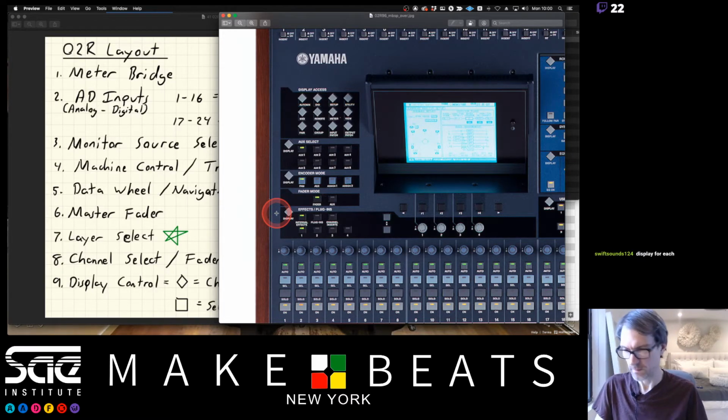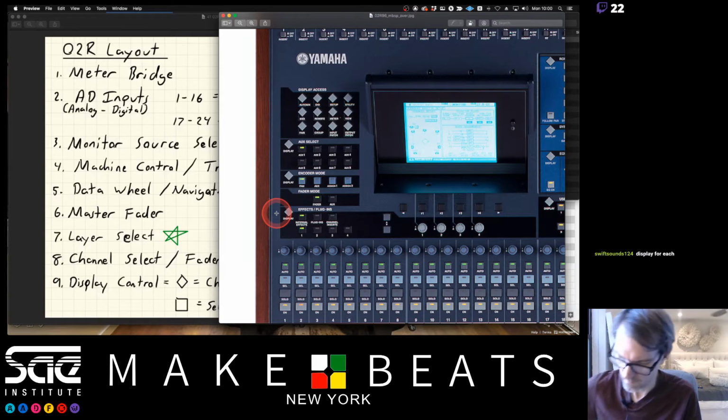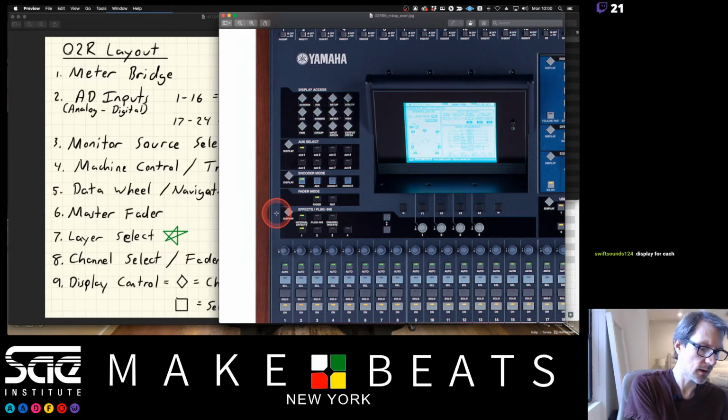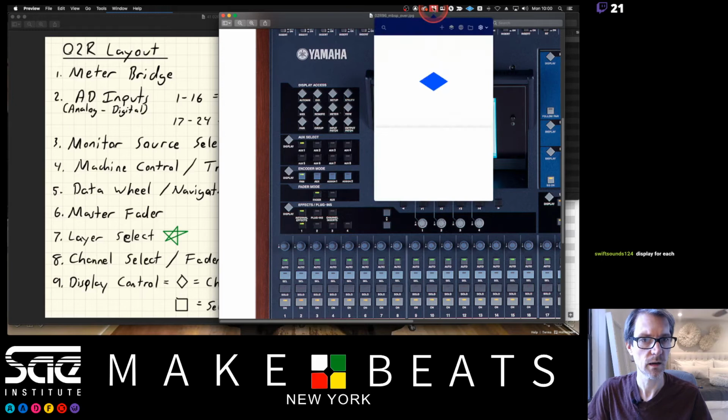Let me just plug this in. Wireless things are great unless they do not have a display to show you their battery level, and then they are less than optimal. Is that going to work? It's going to work. There we go. All right.